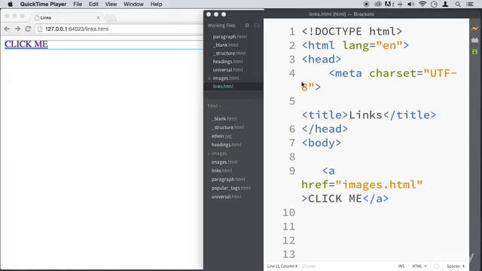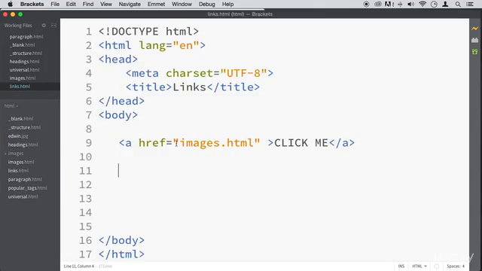All right, so in the last lecture, we learned how to create a link, right? So we saw that we created a link. I'm just going to undo this because I want you to have this in your exercise files. But we see how we can create a link and even make it open a new tab, right? So let's go ahead and do a save as on this document.